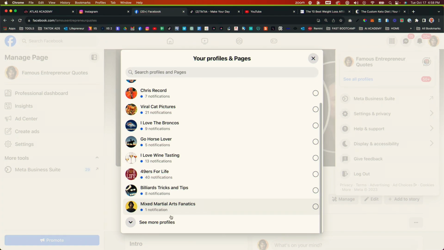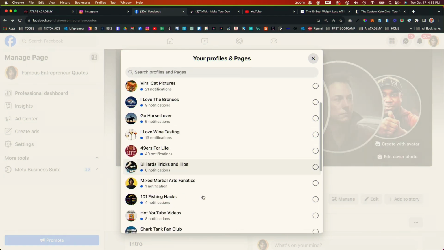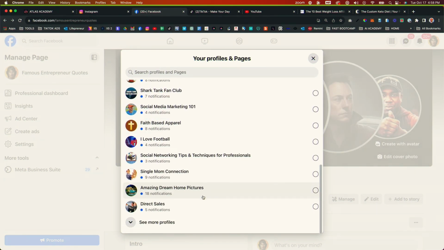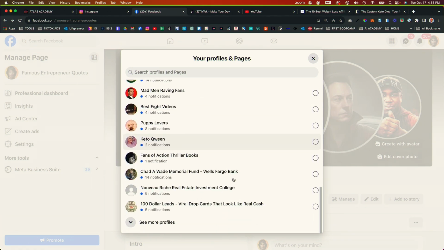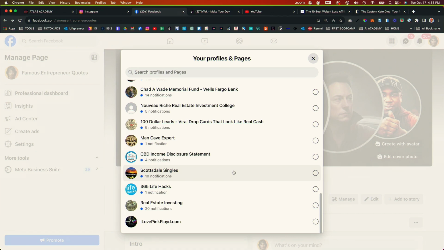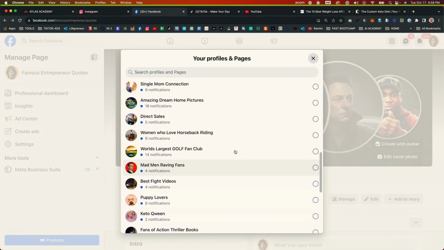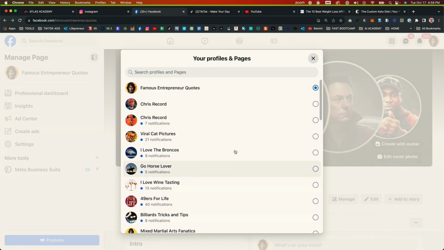In fact, if you guys don't believe me, look at this. Look at all these different faceless pages I've played around with. Look at all these. Oh, there's even a keto one. Let's see. All of these different things. These are just examples. And this is just on this account. I actually do my faceless marketing on a separate Facebook account because sometimes I like to push the limit. I like to do stuff that I never know if it's going to work.